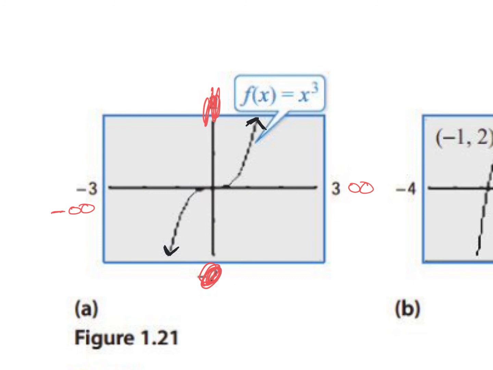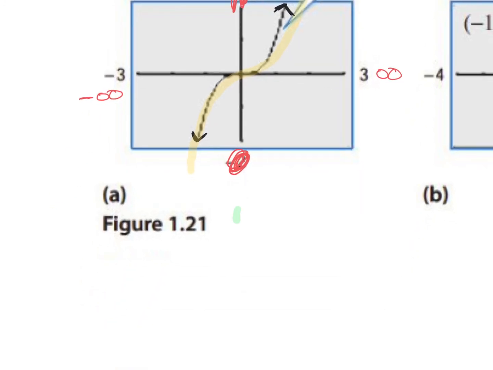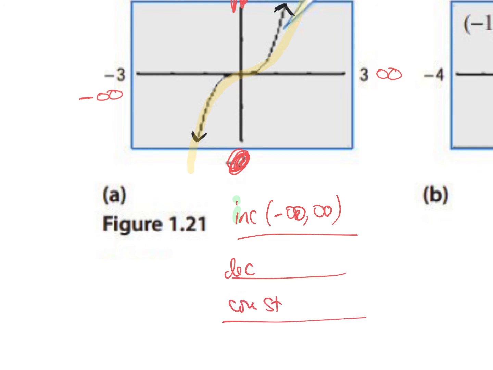Now if I were going to put my pencil on my function and I follow it, tell me what this is doing the whole time. It's increasing the whole time. So you would tell me, in this case, it has an interval of increase from negative infinity to positive infinity. On a multiple choice test, it might say always increasing or something like that. If there was 3 lines and it said interval of increase and then decrease and then constant, what would you put for the decrease and the constant? None. NA. You can write me a paragraph as to why there's none, but don't leave it blank.